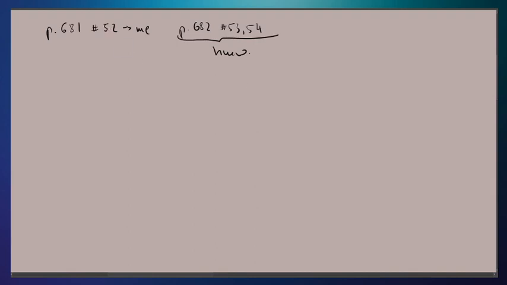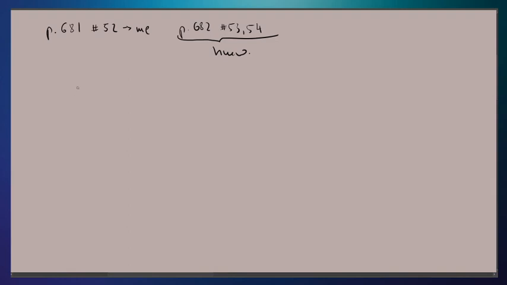Alright, so I'm going to solve problem 52 with you now, and then you will try 53 and 54, and submit whatever you've managed to do. Problem 53 has an answer in the back of the book because it is an odd problem, so you can check if what you did is correct. For problem 54, you don't have an answer in the back of the book. When we come back to school, I suppose next week, it'll be a while, I'll go over 53 and 54. That might be a good review to get back into the swing of things after about a week of not doing physics. So anyways, 52.